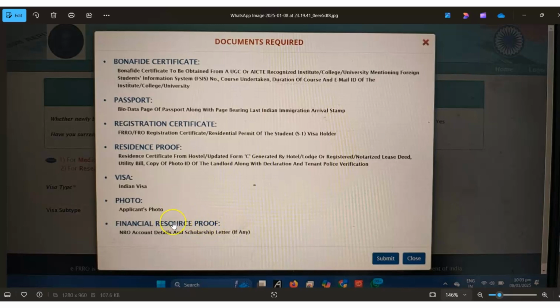But one thing is that if you're using a bank statement, your bank statement will be passworded, and the password for it is the first four letters of your first name, and then the first four digits of your date and month of birth. But you should not upload it directly the way you generate it from the bank. This is what gets most of the financial bank statements refused by the eFRRO officer. Students upload it directly the way they download it, but it will require a password for the officer to open it. So to bypass this password, you need to remove the password from your bank statement before you upload it.